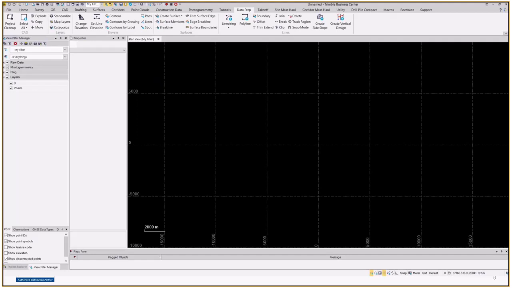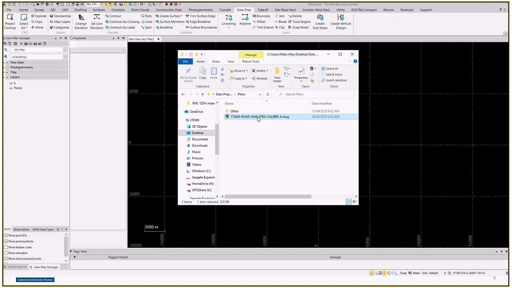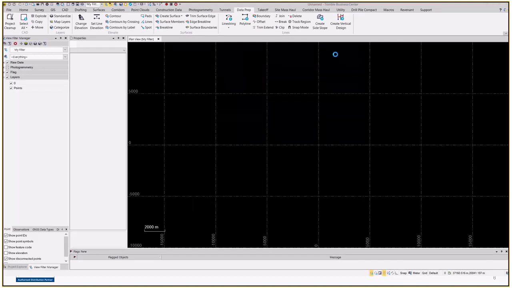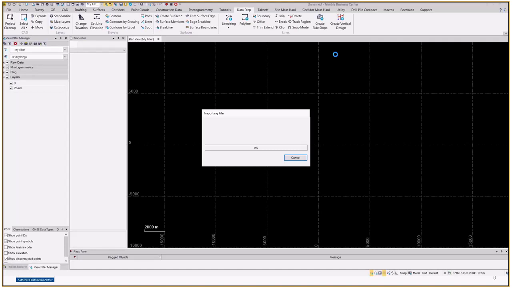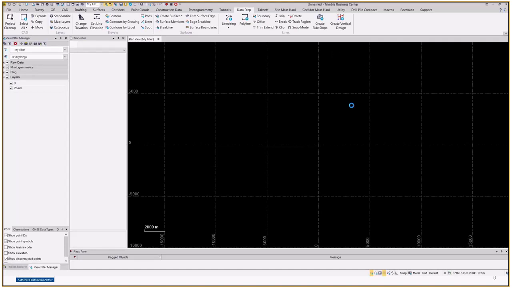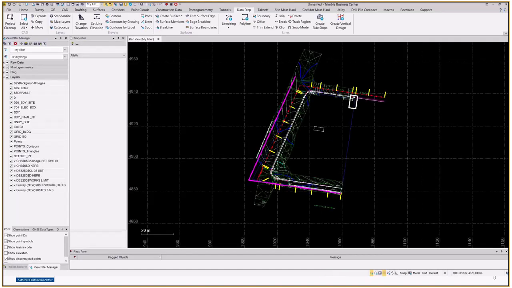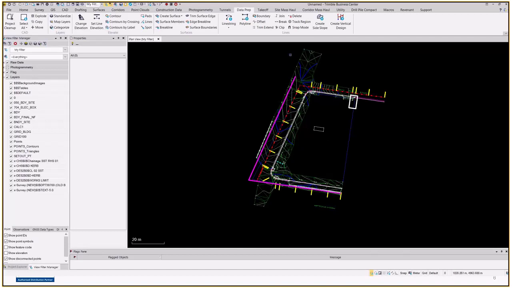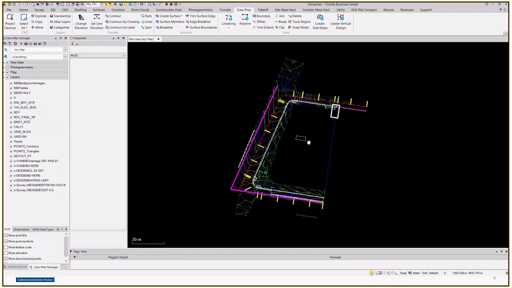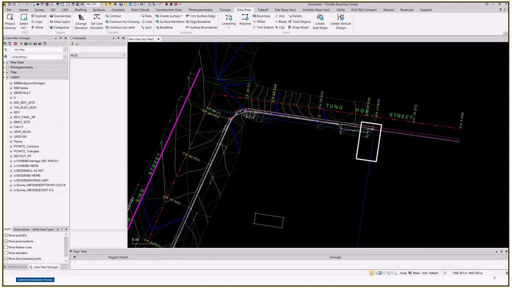All right, so let's load some data in. Nice and quick and easy road. So this is a design that was provided for us for training, and it's just a very simple road with, I think, a couple of 100 meters worth. Okay, so here's our data. I'm just going to turn my grid lines off. I don't really want that on, just to make it a bit easier to see the information that we're looking at. And let's have a bit of a peruse through the data.